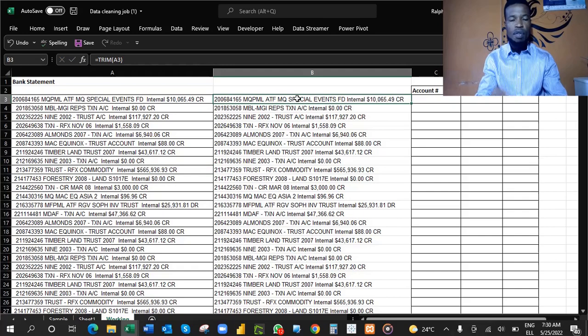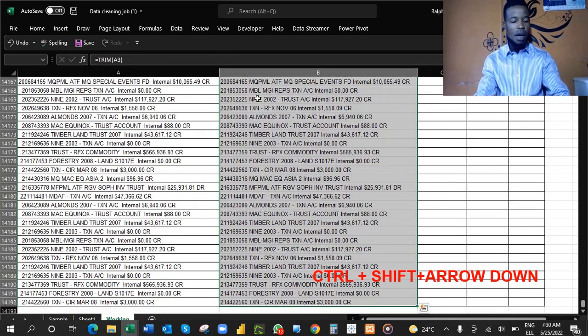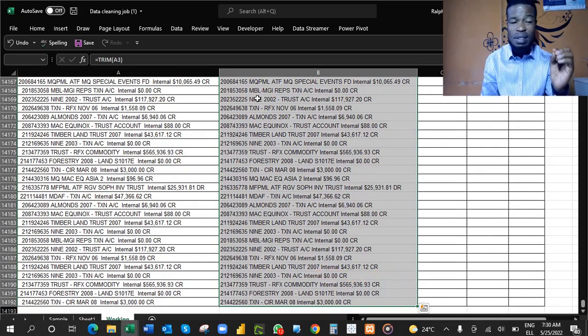So what do we do from here? These are now formulas. If you look at your formula bar, you will see that these are formulas. Let's select them all by using Ctrl Shift Arrow Down. This data set has about 14,192 rows, like you can see here. So I wonder how we would do this one after the other.